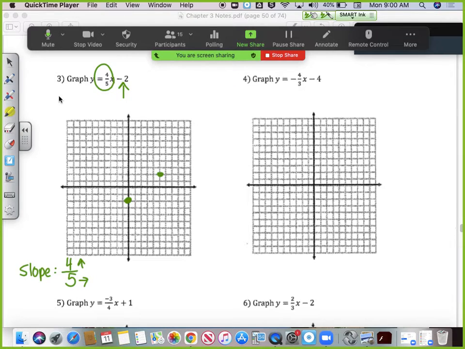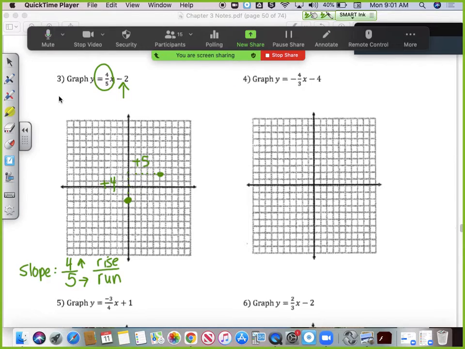So if you're looking at what's happening here, please realize the slope is always the rise over the run. What we did here is we went up 4 units. So we went up 4 and we went over 5 units. So that's what the slope is showing to get from one point to the next. If you're imagining like taking a big step, you'd have to go up 4 and then over 5 to get to the next one.